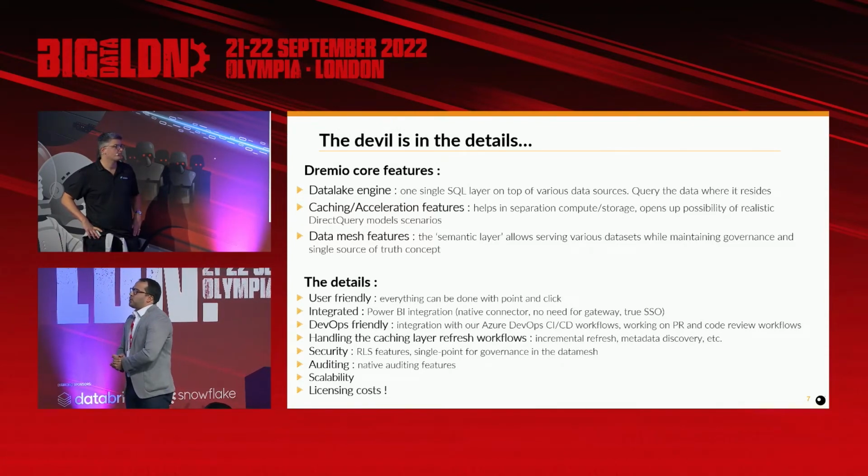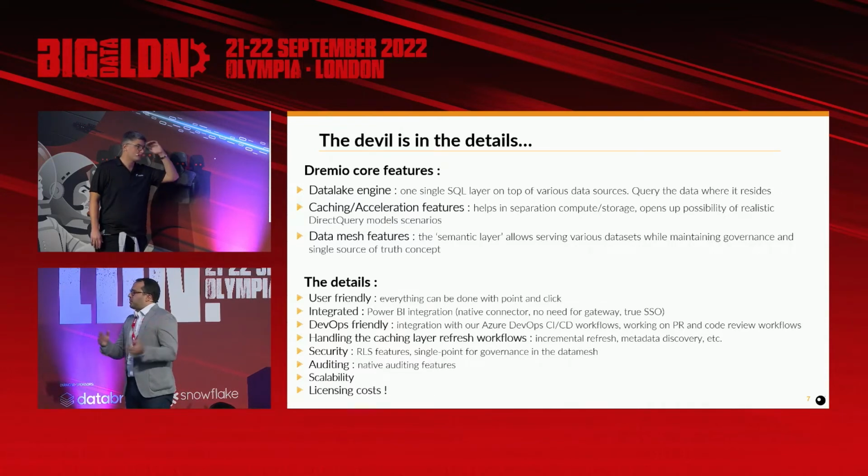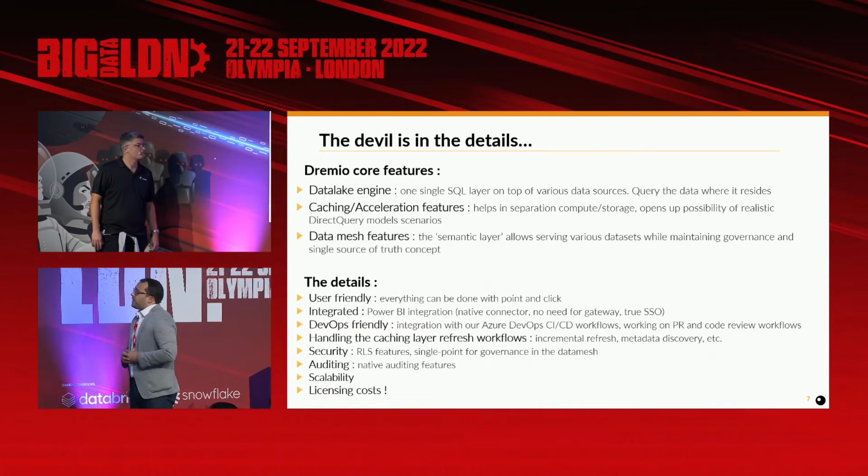We tried some of the competition, or these solutions exist for the core features. You can combine some of the solutions that you can even see here. But what we found really quite unique is the tool that has all these features nicely packaged. So on the details front, you have user friendliness, right? Everything can be done point and click. Some of the solutions we had, we had to code basically.